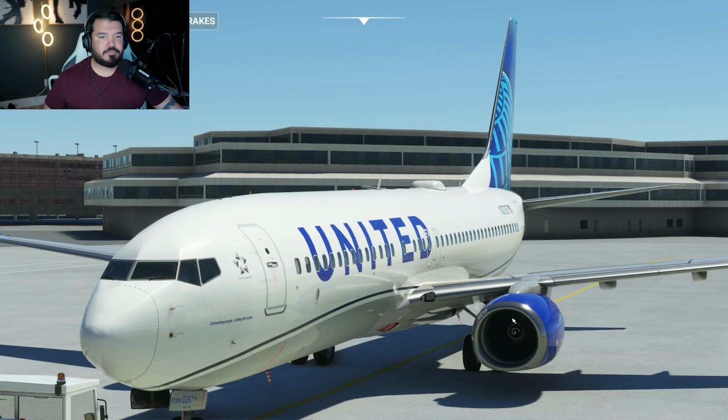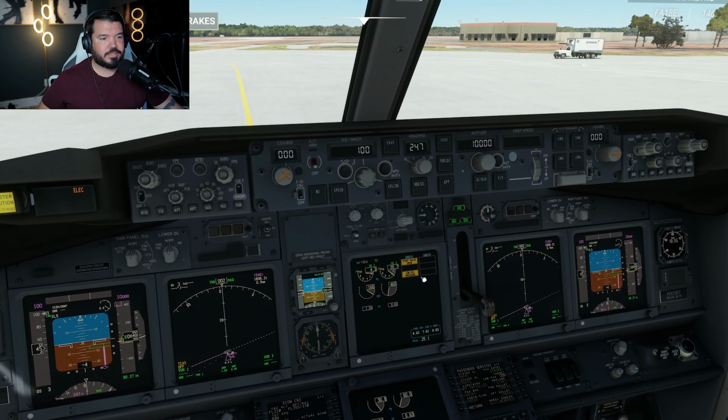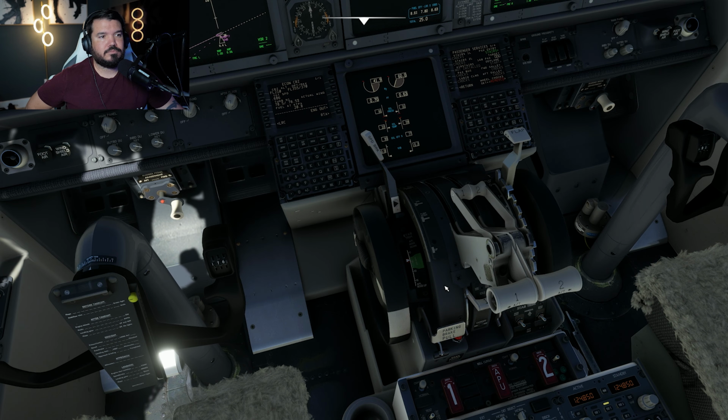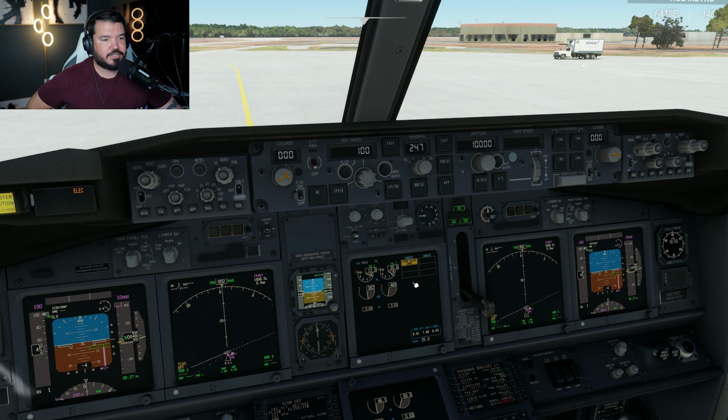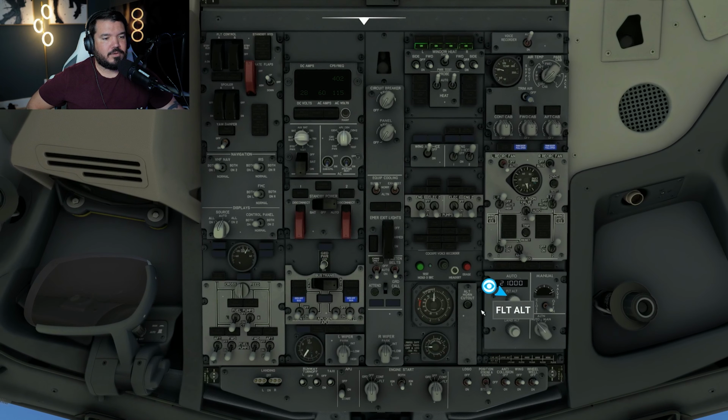Set parking brakes. Okay. Now it wants to set the parking brake. So on this plane, the way it works in the 737 is you hold down the brake, and then you press the parking brake. Waiting for our confirmation for good engine start. So once we have good engine start, we'll go ahead and tell GSX our engines are good to go and stable. We have good engine start on both sides. There's that idle. This one should reach about the same. There it goes. We have good engine starts.